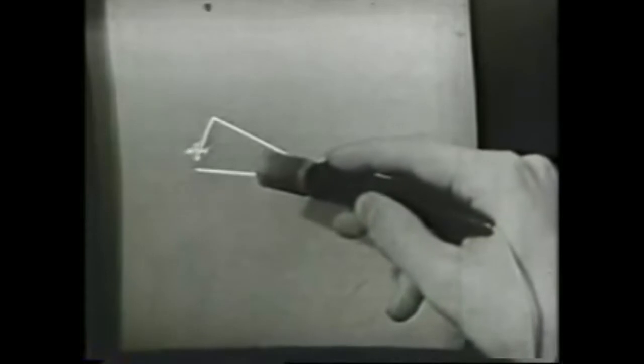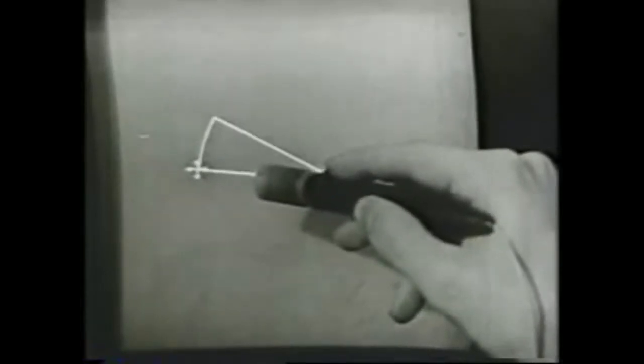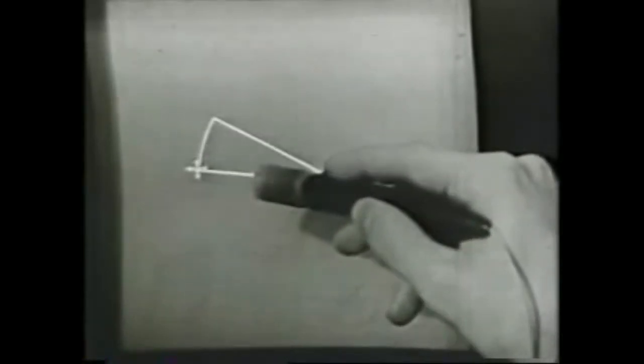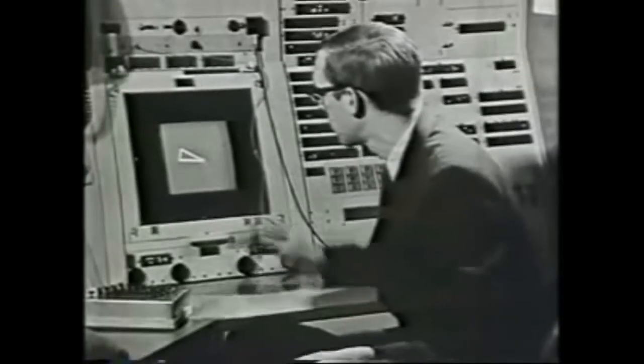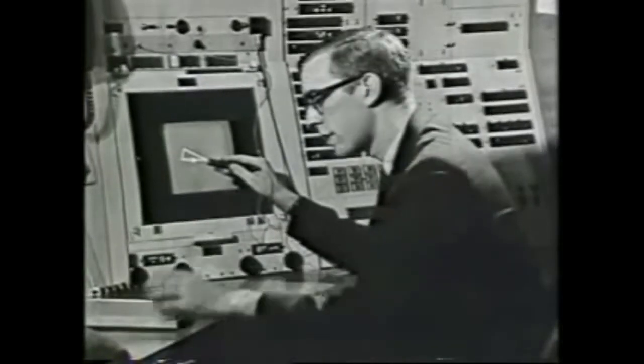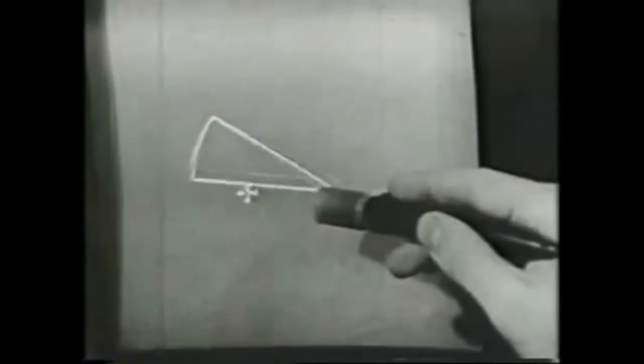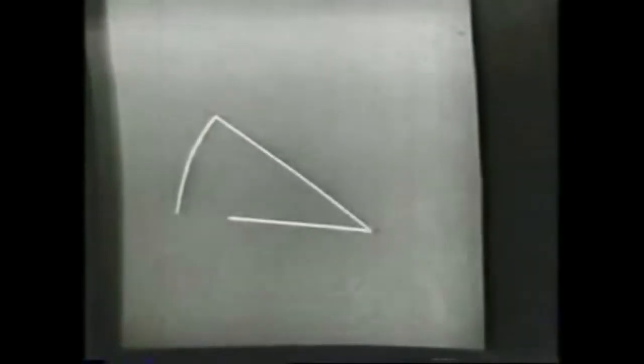Now, if I tell the computer to put that point right at this circle, right in that point right there, the computer knows that those must be connected. It turns out that they're not really connected. It's a very small nub there. Let me move this away and show you that they're really not connected. I see. But I have told it by terminating the point of the pen at that position that it must be connected.